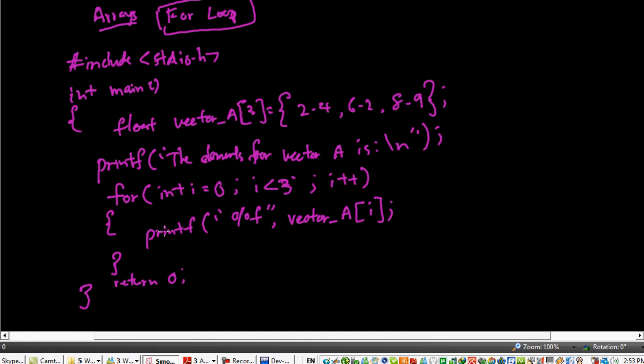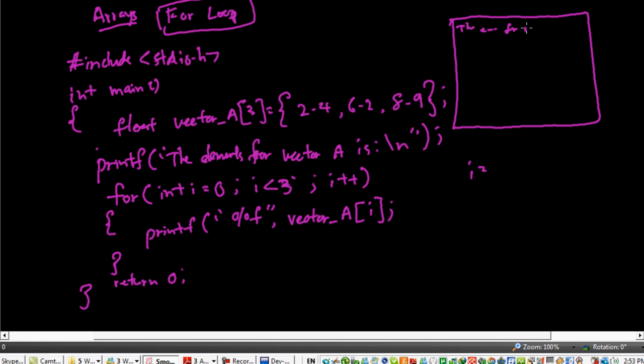Let's do a dry run. Let's look at how I changes. Okay, so the first line of the output, which is this printf here, the elements for vector A is, now I is 0, and I should be smaller than 3.